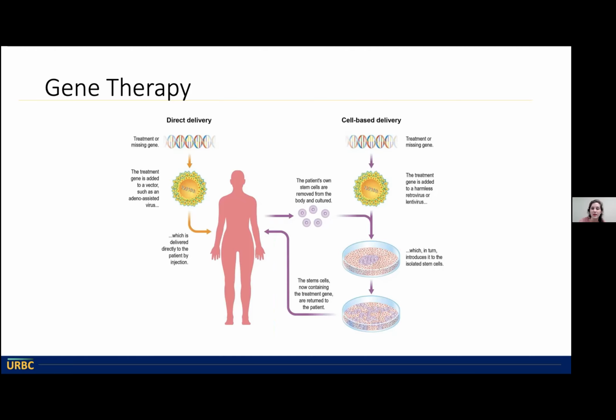The other type of gene therapy is called ex vivo gene therapy, which is where we take cells out of a patient who has Batten disease, and then we use that vector or spaceship to put the gene into the cells, and then we put the corrected cells back into someone's body. So the major difference is at what point the vector or the rocket ship gets into the cells. Is it inside the body or outside the body? Most of the gene therapy research in Batten disease is in vivo, which is using a kind of virus called an AAV virus to package the gene and get it into the cells. So the rocket ship is that AAV virus.